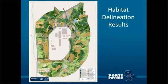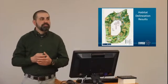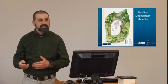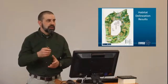You can see that the delineation included all of the reservation outside of Perimeter Road and the adjacent property owners. Whether they were surveyed or not, we felt that we captured enough samples within each of the different habitats to delineate those habitats that we hadn't visited on adjacent property owners. And this established a baseline for the habitats that exist on site. More detailed analysis would probably be required for some of the more sensitive species to determine the size of the populations and the conservation methods that could be used to preserve or conserve them.